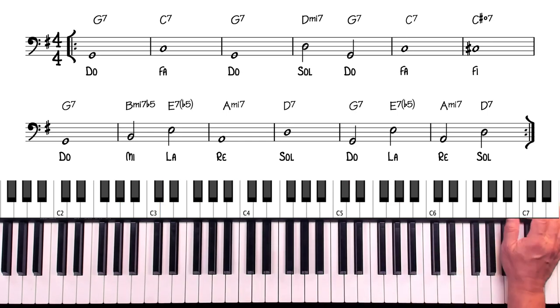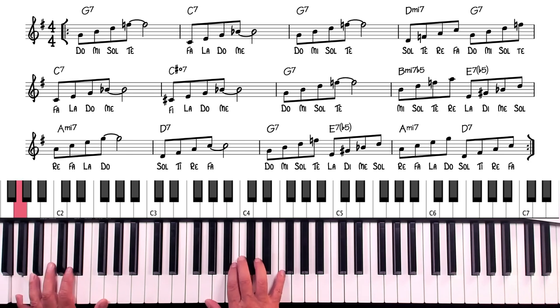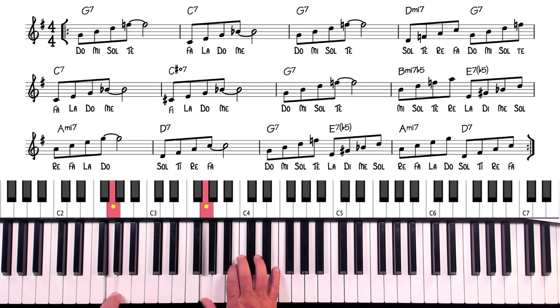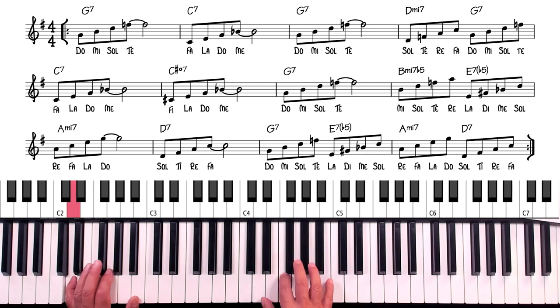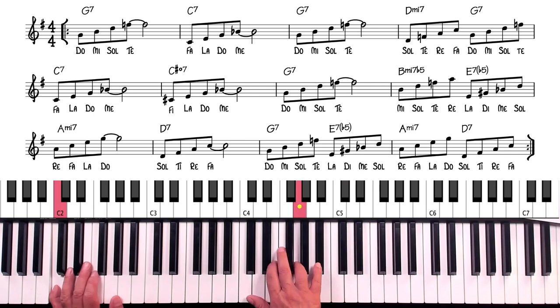Okay, now we're going to play and sing. So here we have G7. We're in the key of G. So we have G7, Do, Mi, Sol, Te, C7, Fa, La, Do, Me, back to G7. Do, Mi, Sol, Te, then we have a 2-5-0-4. Sol, Te, Re, Fa, Do, Mi, Sol, Te, Fa, La, Do, Me.